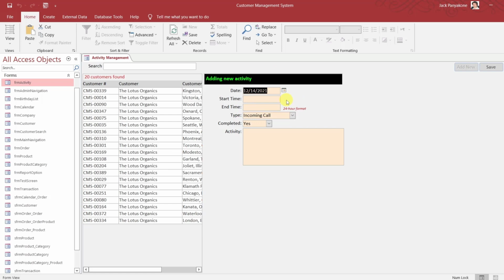So we're gonna go ahead and add our first one. See if we get any barking. First one is, that means 8 a.m. All right, and we took an incoming call. We took an incoming call for 15 minutes. So you can change this one, but I'm just gonna use that. And complete, yes.